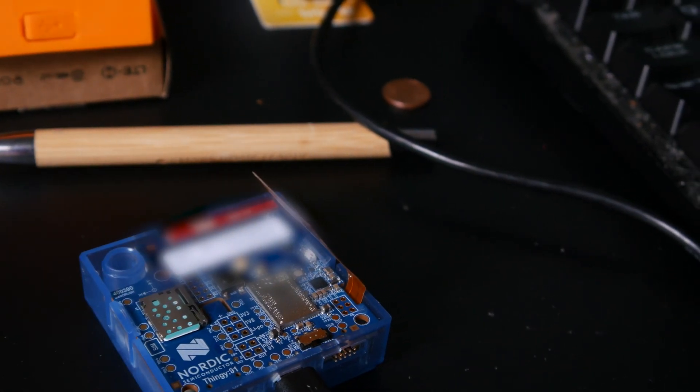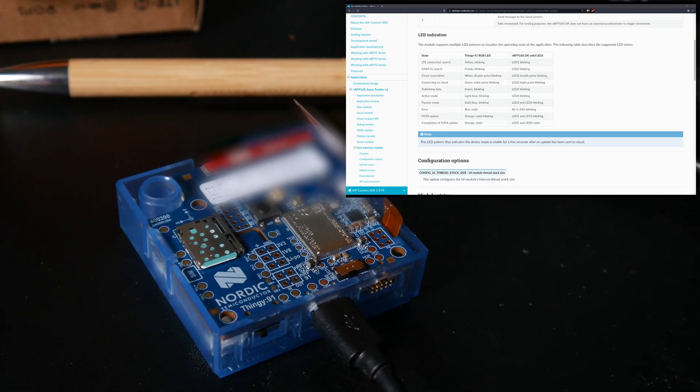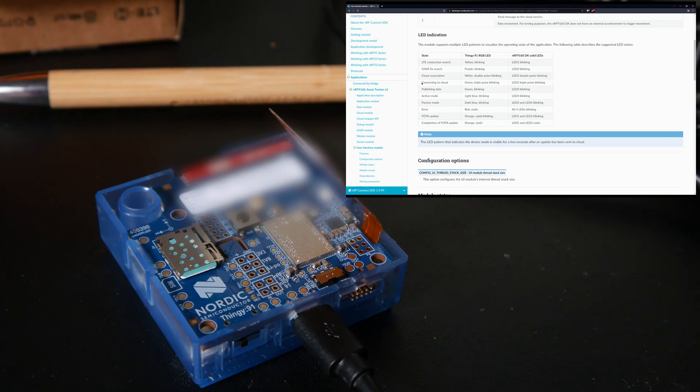You'll want to do this somewhere where you can get cellular reception and preferably GPS reception. It's difficult when you're on a computer because you don't get great GPS reception indoors, but a windowsill is good or some kind of open area. I found that having it on my desk right next to an open window was enough to get some GPS reception. Once the Thingy is turned back on, it will blink several colors while it tries to connect to the cloud. The operation chart that decodes these RGB messages was quite helpful — it's linked in the text tutorial. The double-pulsing white blinking LED is what I saw when setting my Thingy up. Some tutorials say it's a different color, but for me, double-pulse white was absolutely correct — it meant it was connected to the cloud and I was ready to pair.